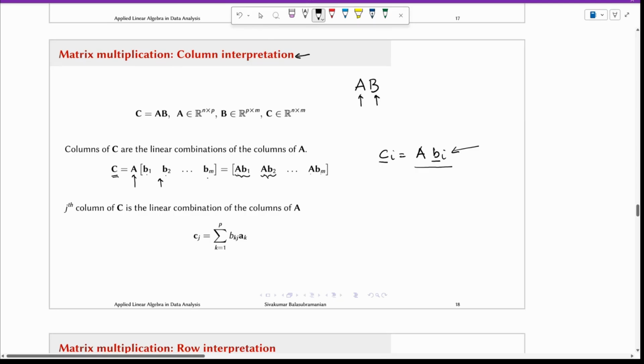Okay. In matrix multiplication, the resulting columns are a linear combination of the columns of the first matrix, the A matrix. Okay. So the columns of C are related to the columns of A because the columns of C are linear combinations of columns of A. Okay. And that's exactly what I've written here. The jth column of C is given as a linear combination of the columns of A with the mixture coming from the jth column of B.